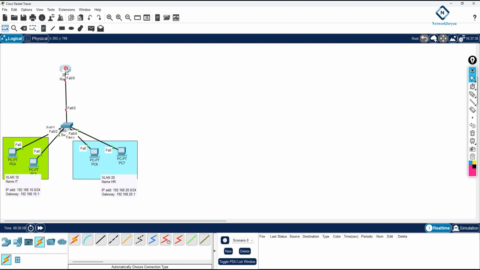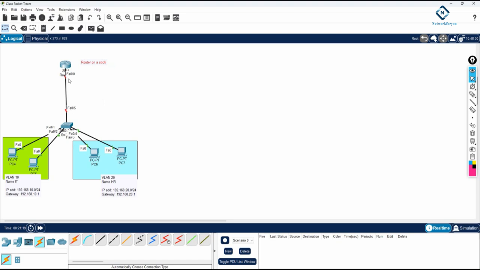And here if you remember before, if we had two VLANs, we were connecting two cables. Now this scenario is known as router on a stick. Router on a stick, this is the method. So in this one we will use only one cable, we will not take more than one cable.